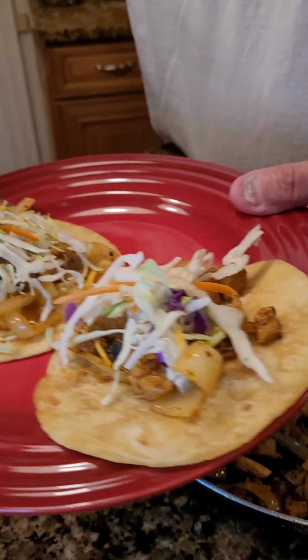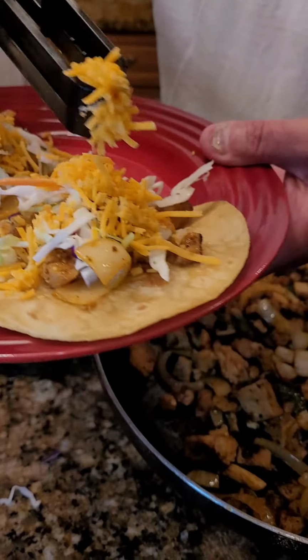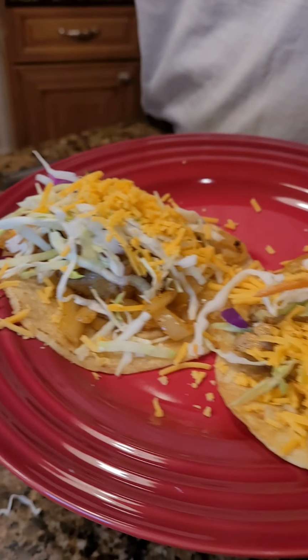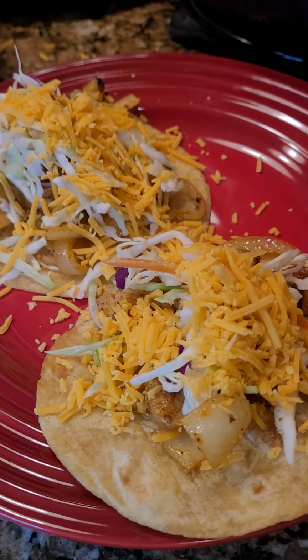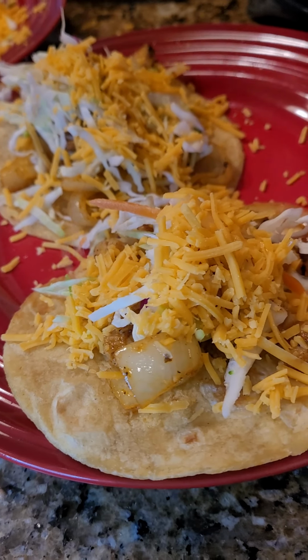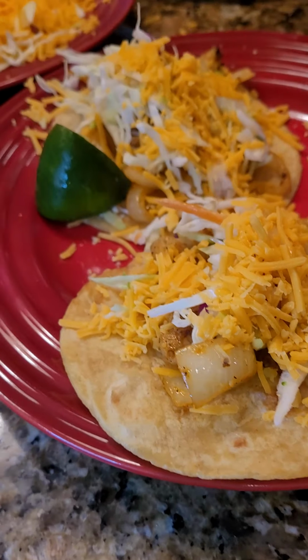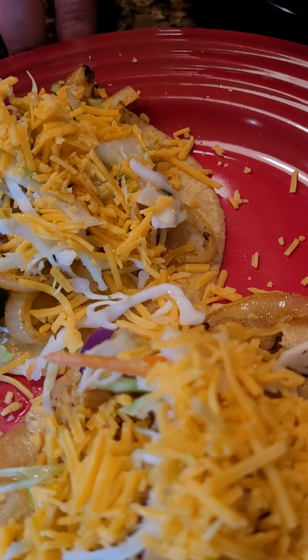I'm gonna put a little bit of cheese there, a little bit of cheese there. Watching Dad's Got Eats with the leftover Cinco de Mayo taco. I'm gonna put it here. We'll put the sour cream in a second. I'm gonna drop a little bit of lime because you gotta have that lime. So there. Nice cold beer, and there you have it. Cinco de Mayo tacos leftover.